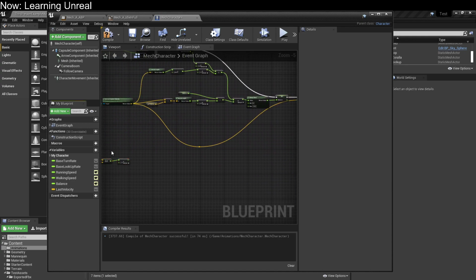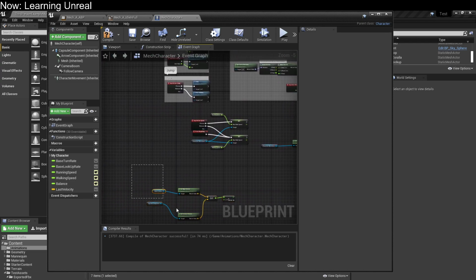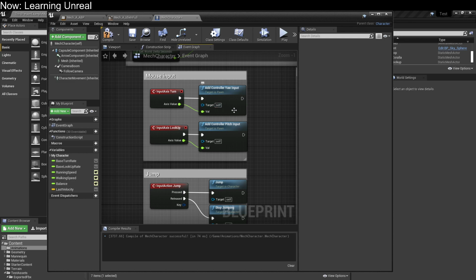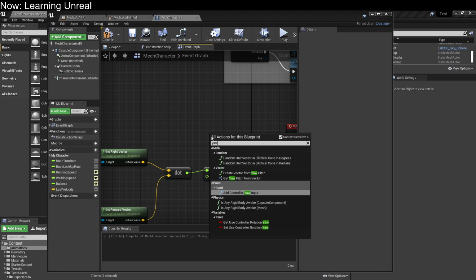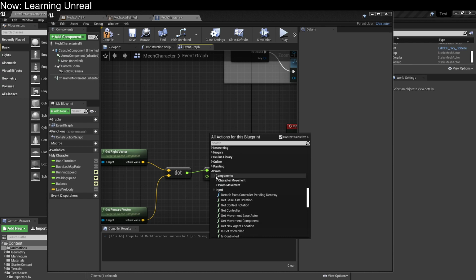So the question is, how do we get the character to turn? I thought that adding yaw would do it, but adding yaw only affects the camera, not the character itself. So if we wanted to affect the character itself, there's add controller yaw input. Let's look down there at pawn and just manually go through all the pieces. Character movement.